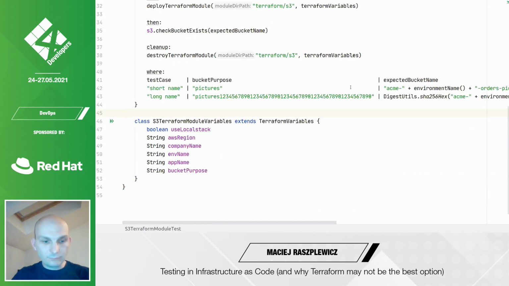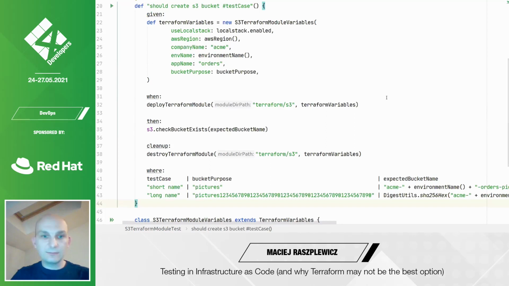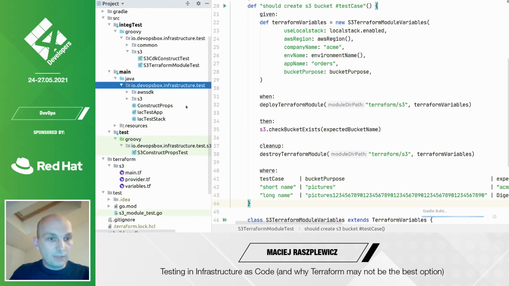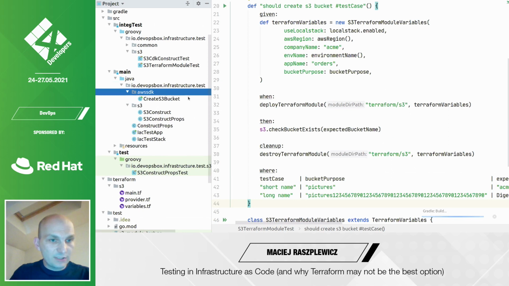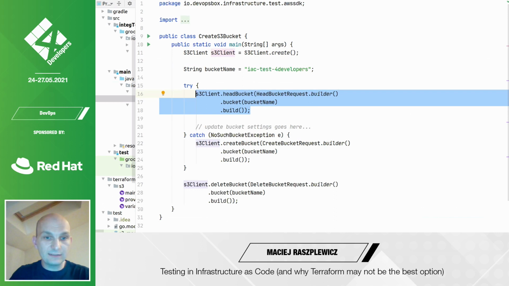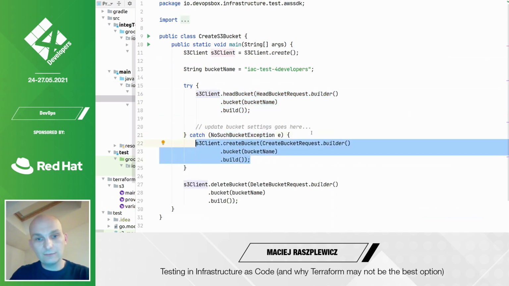First of all, I want to show you what's the difference between AWS CDK and AWS SDK. I have to switch branch to do that. Wait a moment. Check out the AWS SDK branch. Okay. So I have code here which is creating an S3 bucket using AWS SDK. So how to create that? We can use the S3 client. We have to check if the bucket exists. If it does not exist, we have to create it. If it exists, we have to update it.